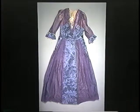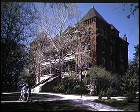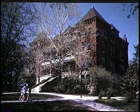Catt was a women's suffrage leader and founded the League of Women Voters. She bought the silk for this dress on a trip to China in 1914. Its blue color has fume-faded and the weighted silk is splitting, so the dress is in delicate condition. Catt Hall on the Iowa State University campus houses the Carrie Chapman Catt Center for Women in Politics. Many women are remembered with their names engraved in bricks in the Plaza of Heroines.